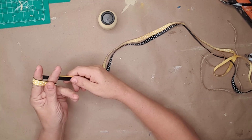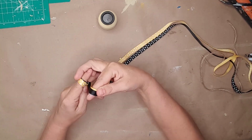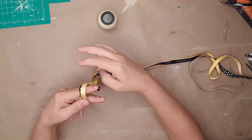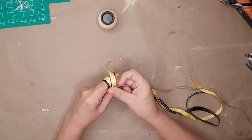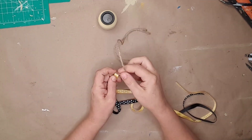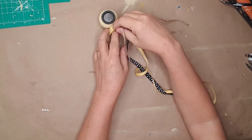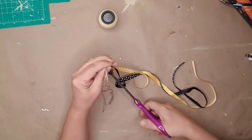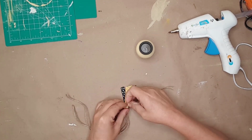To make the tassel, I stacked all 3 together and wrapped it around 2 of my fingers 2 times. I didn't want a large tassel, so twice was enough. I tied the tassel with another piece of twine and then cut the extra ribbon off and cut the tassel to form 2 sides. I folded the tassel in half and tied a knot in the back.